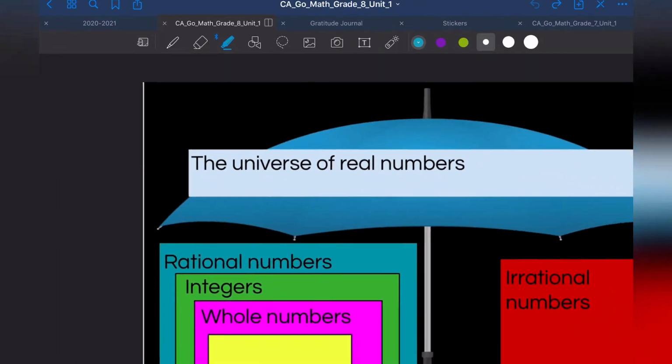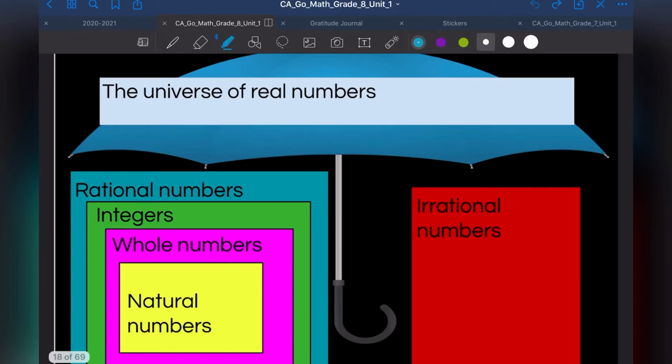Now remember we did this assignment earlier where we had to classify the numbers under the umbrella and then the ones that were rational and the ones that were irrational. Then we talked about the integers, whole numbers, and natural numbers that fall in between the rational numbers. So now you can use this assignment. You can access it on your Google Drive or on Schoology. Even though you submitted it, you should still be able to see it. And if you didn't turn it in, then the video is there. The video is still there, so if you want to watch it again, it's there.